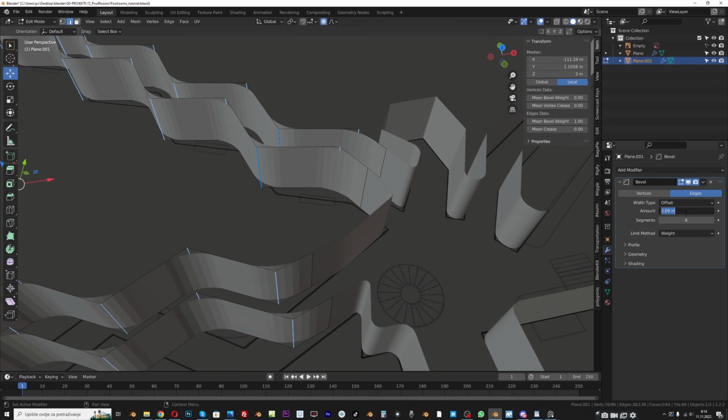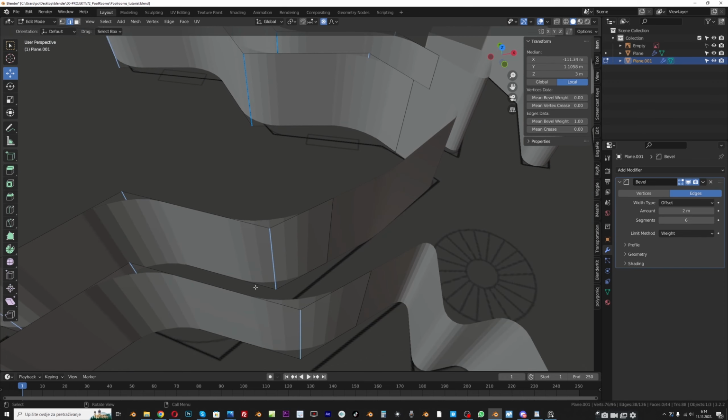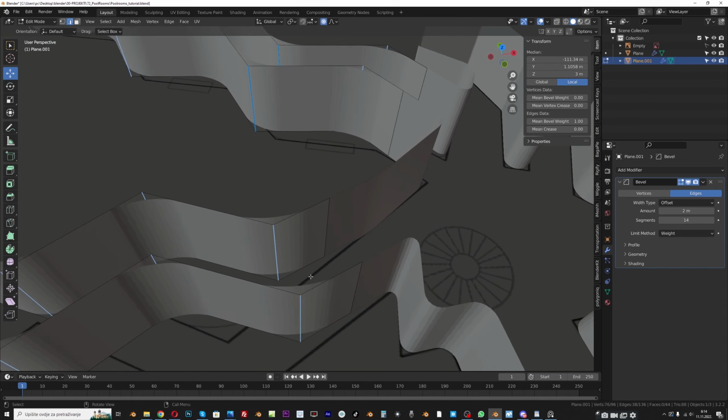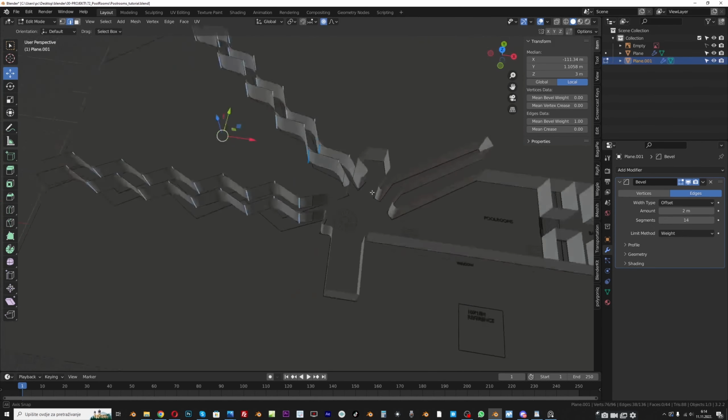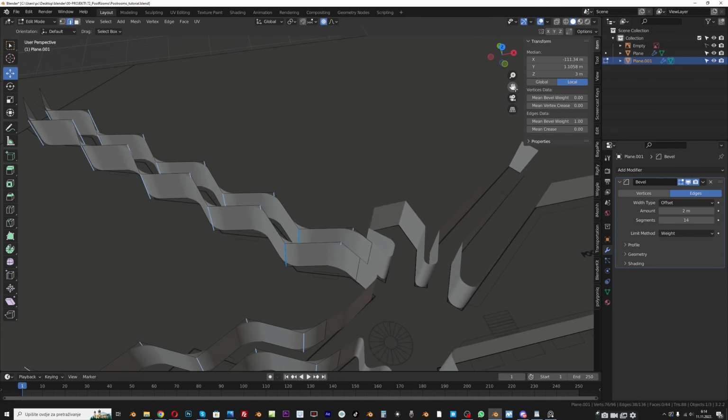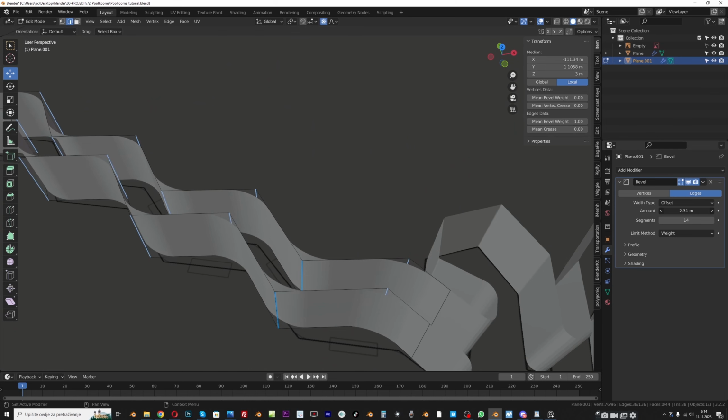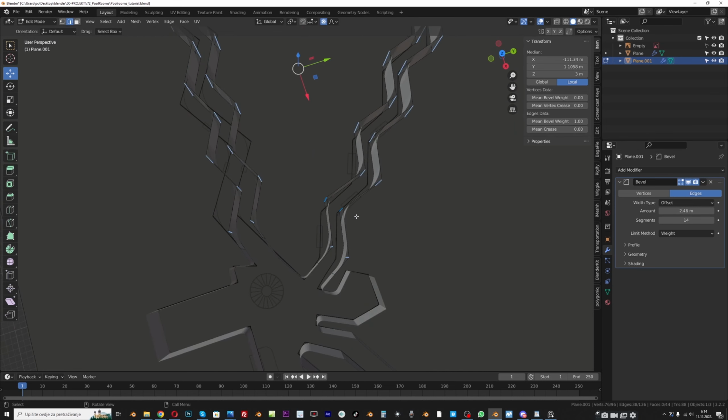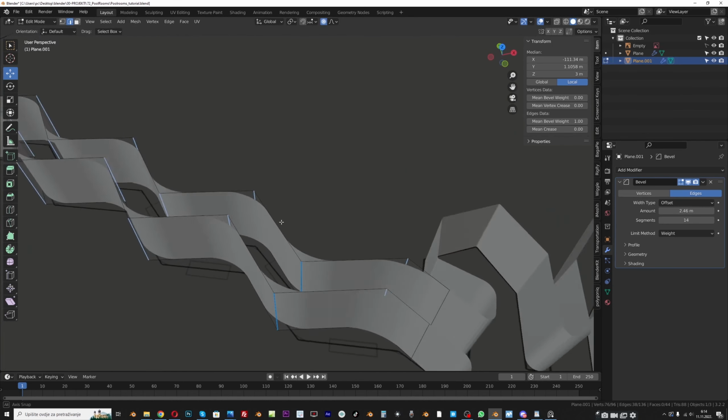Okay, let's say that 2 meters is good and I will now increase the number of these segments here to make this smoother. Okay, and let's increase this a little and we get this nice shape.